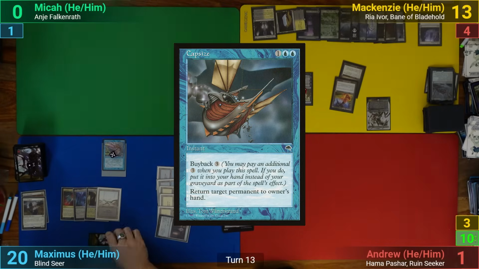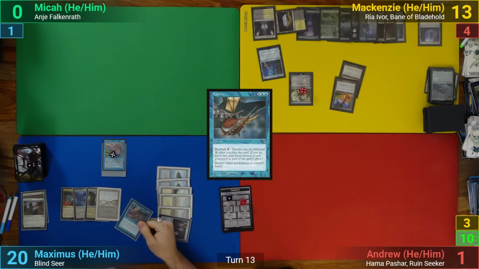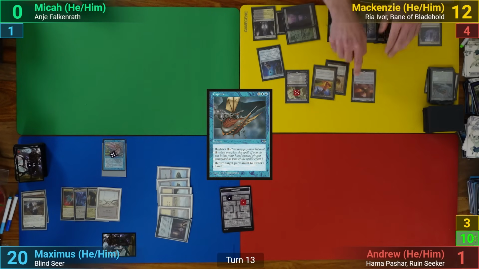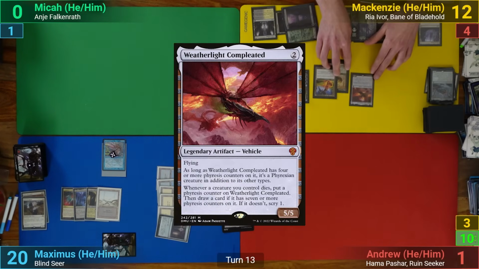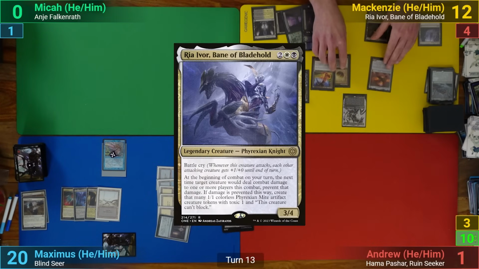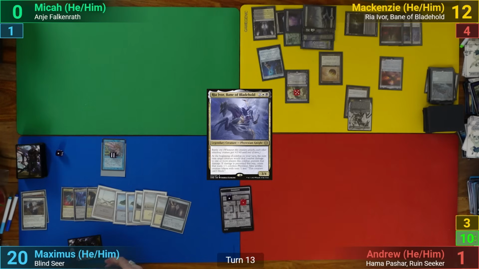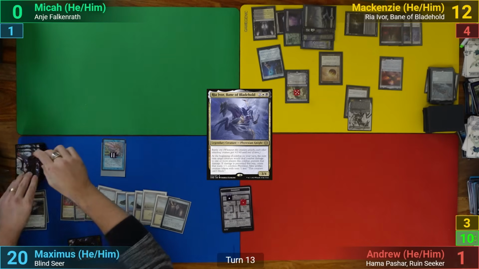Max responds with Capsize, paying the buyback cost, to bounce Ria Ivor back to Mackenzie's hand. Once that's done, Mackenzie then plays Weatherlight Completed, and he follows up by recasting Ria Ivor, and then paying to equip the boots onto her, and then passing. Max exiles to Thoughtlash and draws for turn.